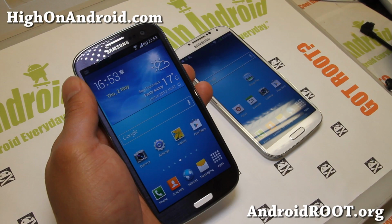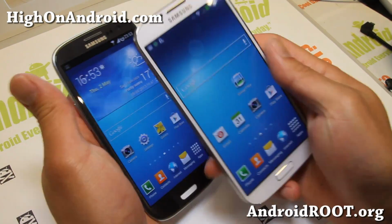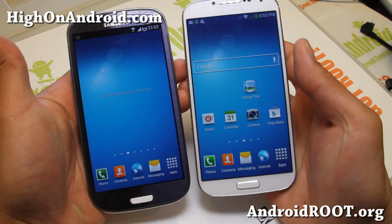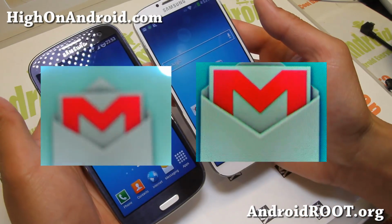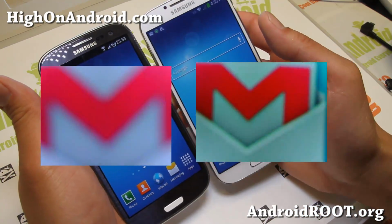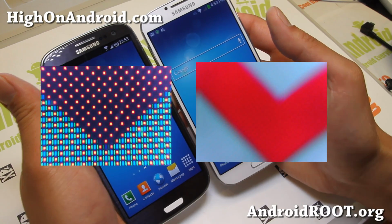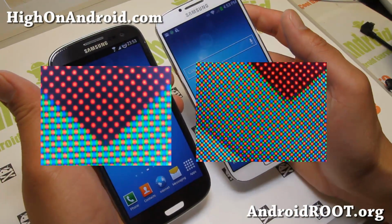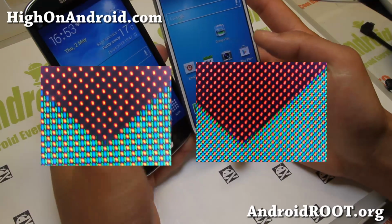The biggest difference to your naked eye between the Galaxy S4 and the Galaxy S3 is that you'll notice a more rectangular shape on the S4 over last year's curvier S3. Also, the screen on the Galaxy S4 is much more clear and crisp, with full 1080p resolution over 720p HD on the S3. Also, the latest AMOLED technology uses new pixel patterns that will give you more contrast and vibrant colors while allowing you to save more battery life.